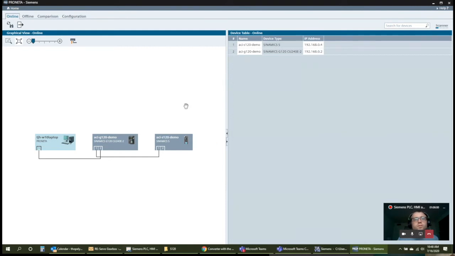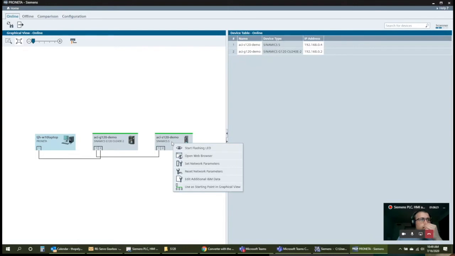So if you have a network that uses Profinet IRT or a ring topology or something like that, ProNeta is very useful to have because it'll display your physical connections in your topology, and as well, I do believe it gives you the option to change IP addresses.